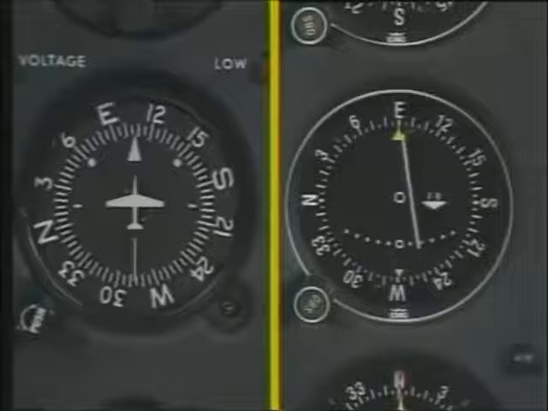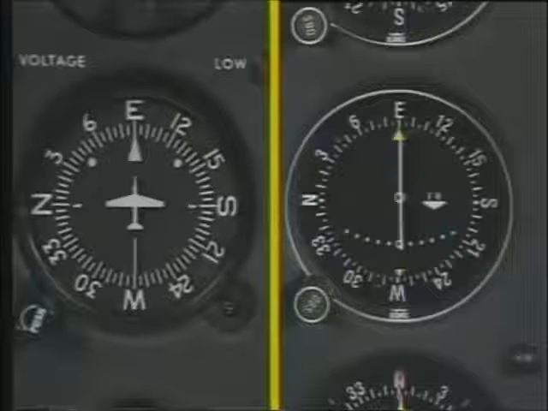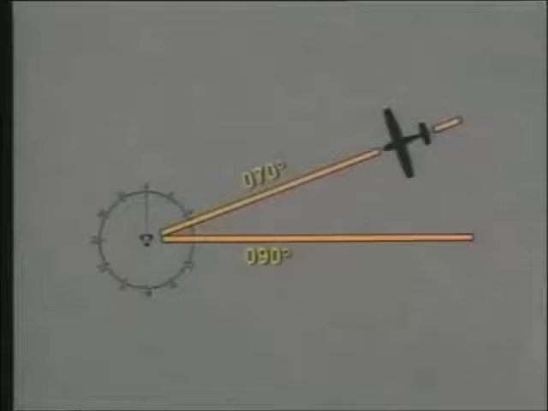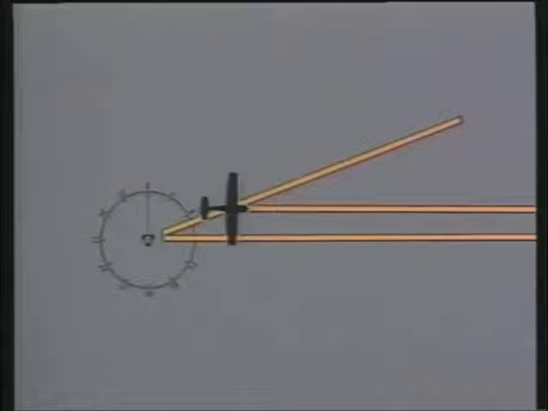When you have intercepted the new radial, turn to a heading that will allow you to remain on course with the needle centered. The intercept angle you choose depends on a number of factors. If you're flying toward the VOR at a point far from the station, a fairly large intercept angle might be required. When you're close to the station, a shallow angle can be used. If you use a small intercept angle when flying outbound, it may take a long time to reach the new radial. Since the radials diverge away from the station, a larger intercept angle may be necessary.